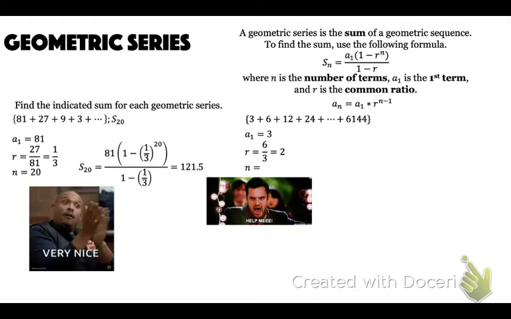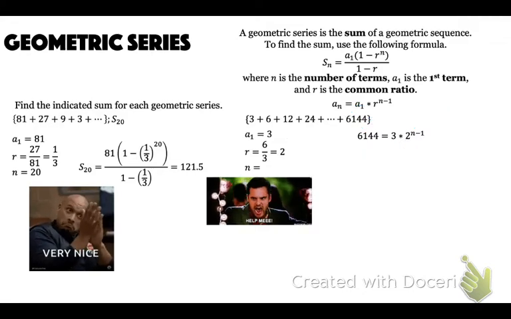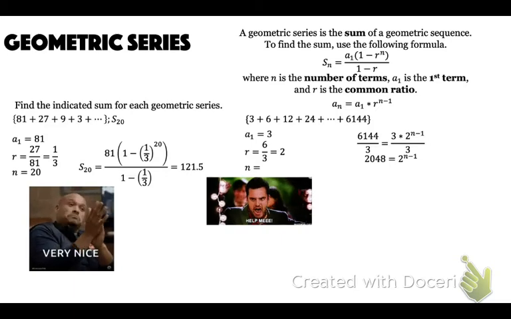But anyway, so we're going to use our formula from last time. From our sequence, which was a sub n equals a sub 1 times r to the n minus 1 power. Okay, and we're going to use this to figure out what n is, because I know what a sub n is. This is my last term here. I know that a sub 1 is 3, and I know that my common ratio is 2. The only thing I don't know is what n is. So let's go through and figure it out. If I have 6,144 equals 3 times 2 to the n minus 1, I'm going to divide both sides by 3, and I get 2,048 equals 2 to the n minus 1.